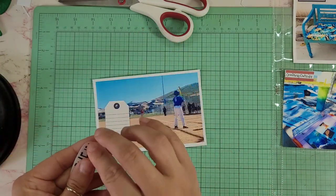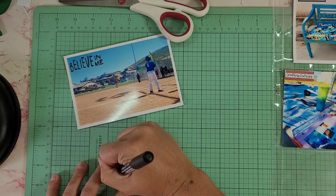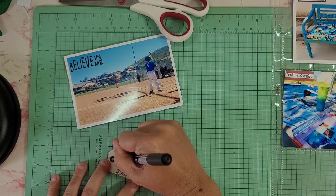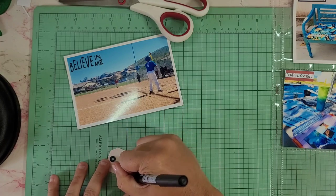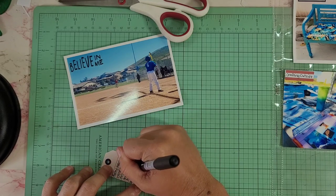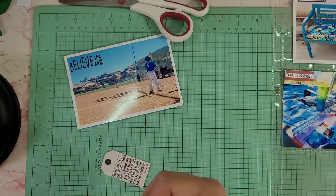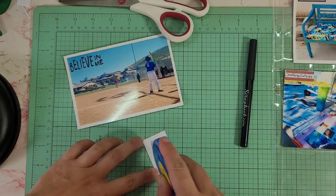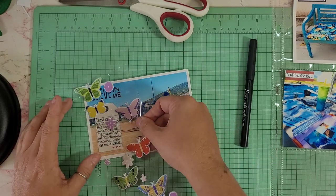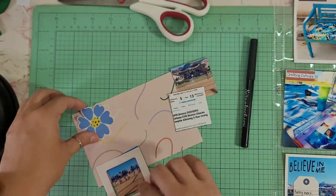This next photo is from my son's baseball game. The 'believe in me' is another digital stamp printed on clear sticker paper. I'm going to journal about how this weekend's game they walked him all three times he went up to bat. This season we've noticed he's been walked a lot, and I think it has something to do with the pitching — the pitchers pitching to him are way shorter than he is. My son is maybe five-five already, so compared to a smaller person it's hard to get the correct strike zone. At first he was kind of bummed, but he's working through it. I just want to let him know I believe in him and he should believe in himself.